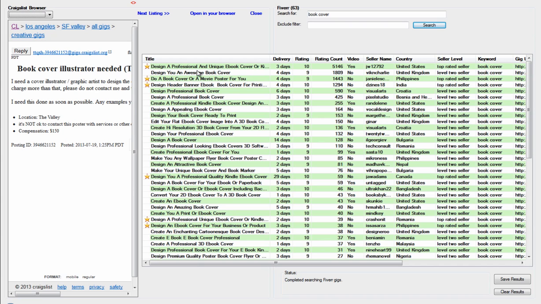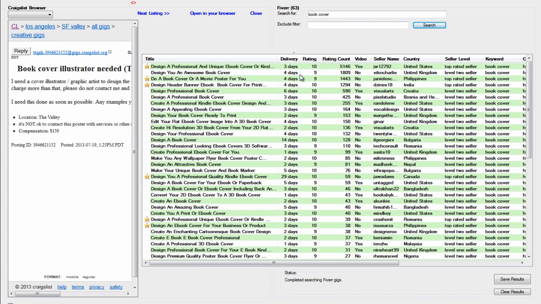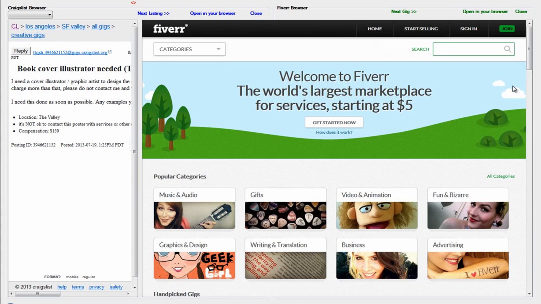Now let's look at this one. Design a professional and unique ebook cover. Yeah. Whoa, on Kindle. How about that? All right, cool. Delivery 3 days. Rating 10. That's what you want. Rating count 5146. This means that 5,146 people have rated this person positive. You think she's reliable? All right, so let's double click and see what we have.